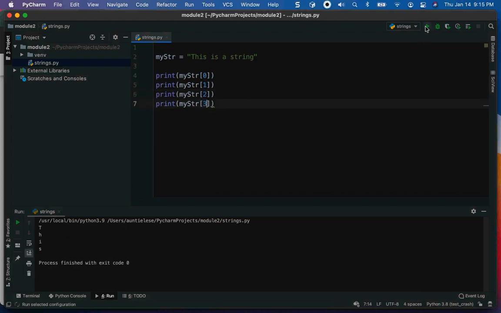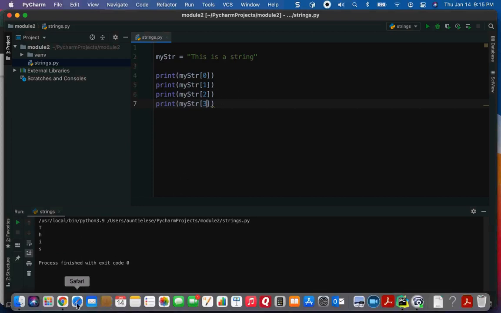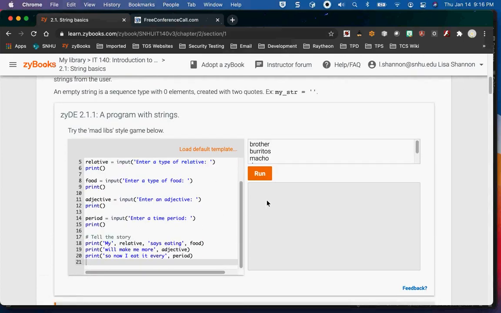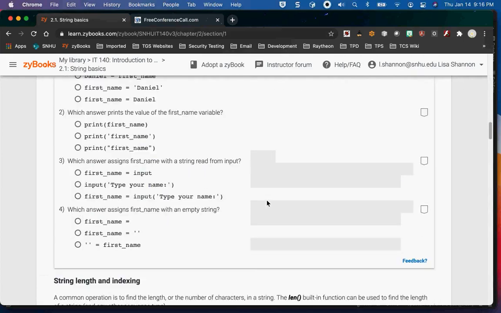And I'm going to run it again. And you'll see that I get this. 0 is T, 1 is H, 2 is I, and 3 is S. And it goes on until you get to the last character of a string. That's just programming with strings.